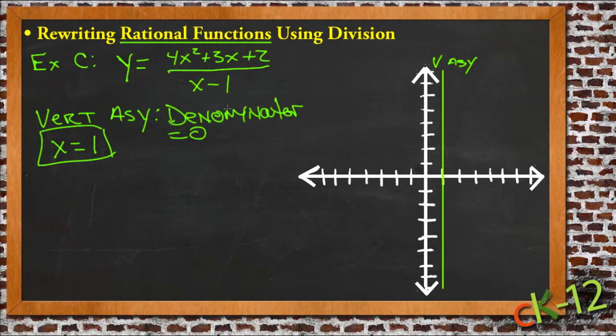Then the other thing we could do to figure out where things are going to go is look at the horizontal asymptote. What we're looking for is what happens to y as x starts to get really big. We don't want to have to do all these calculations all the time. We don't want to have to do division every time we put in another number for x. So if we can sort of generalize what happens, that would save us some time. And to generalize that, we need to actually see what we can do about the division we're supposed to do with that input variable. If we can do a generalization of the division ahead of time, then we can simplify what it takes to get the values for y. That's where the idea of the horizontal asymptote comes in.